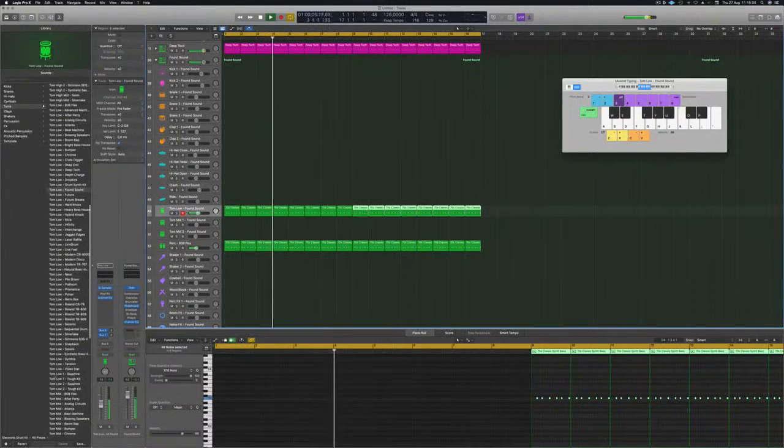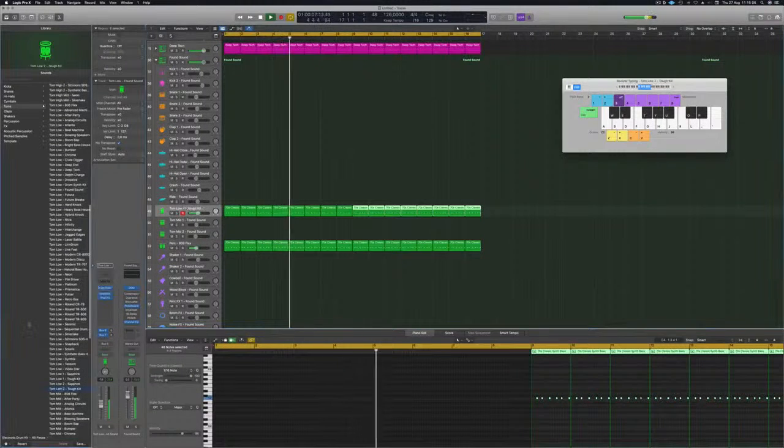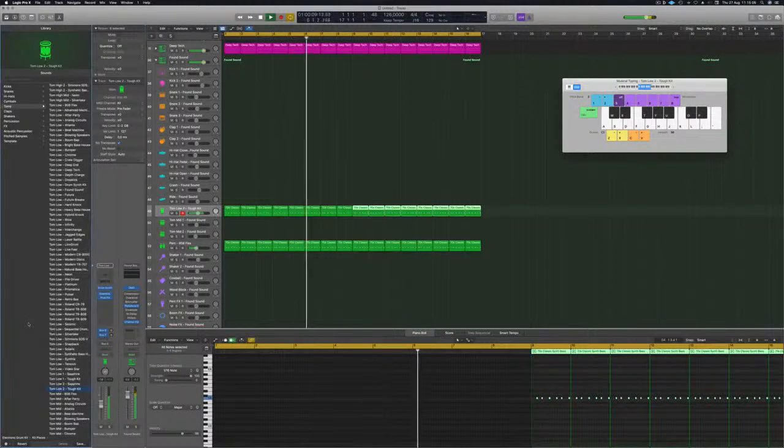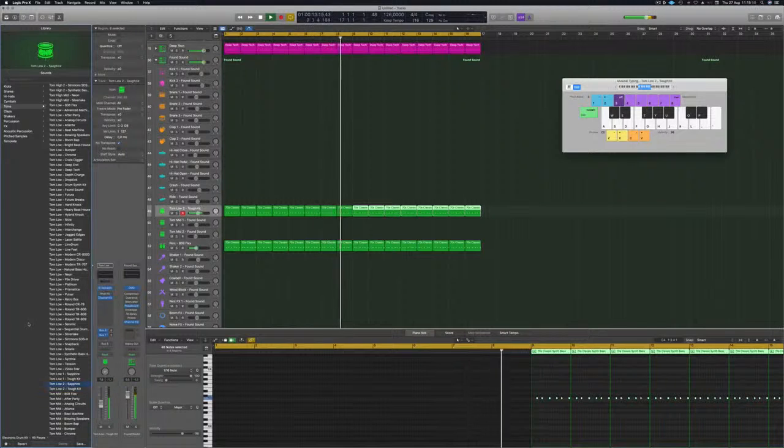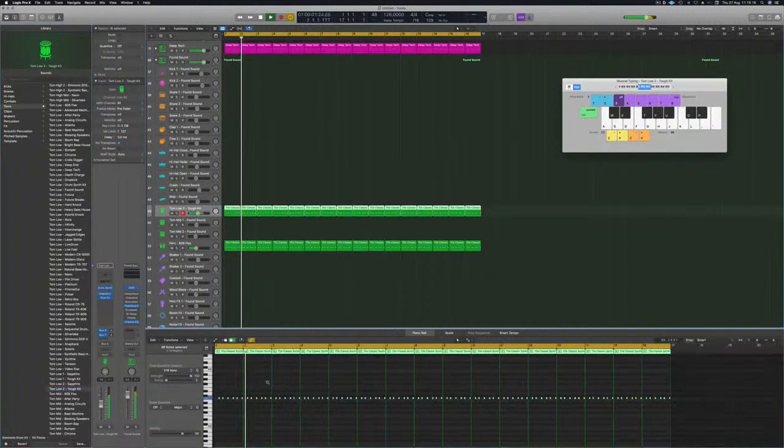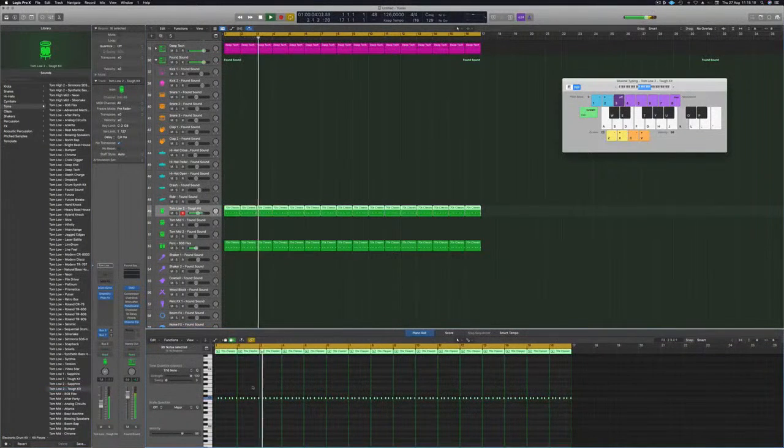I'm looking for something definitely completely different than this. Ooh. I like this one here. Let's see if we can tune it. We'll go low, too low.